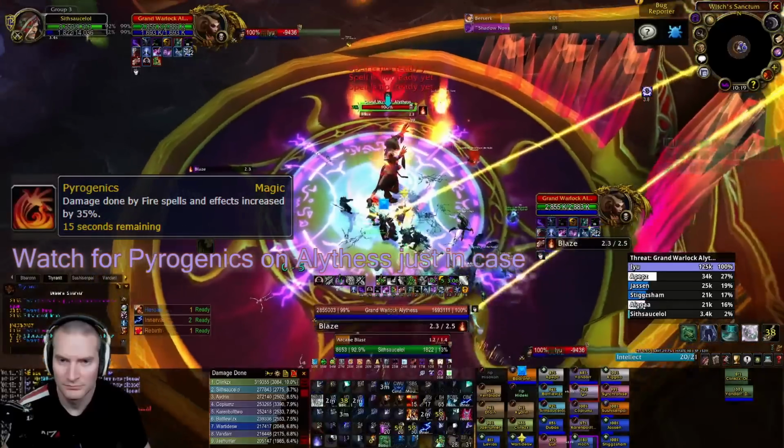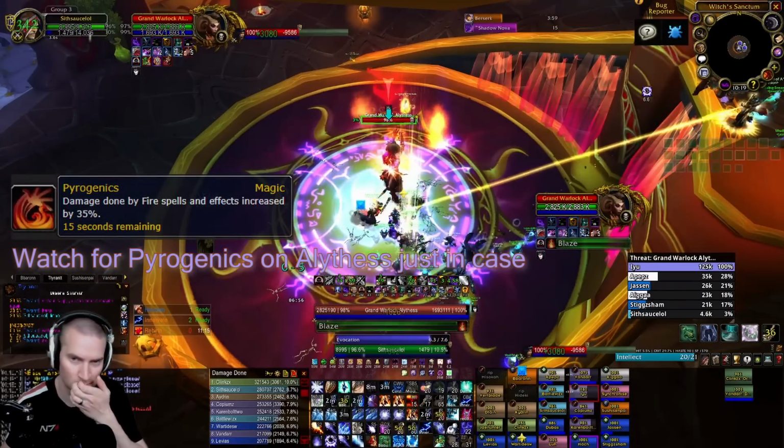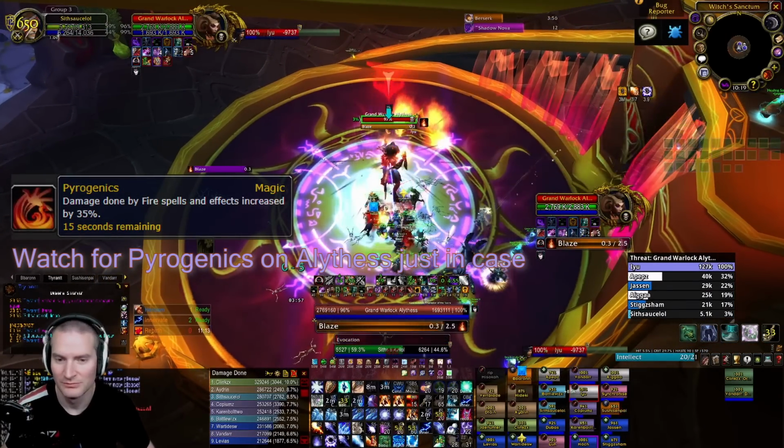Lastly, watch for pyrogenics on Alythess on the off chance your enhanced shamans die or can't get it purged for some reason, so that you can take off the debuff through spellsteal.